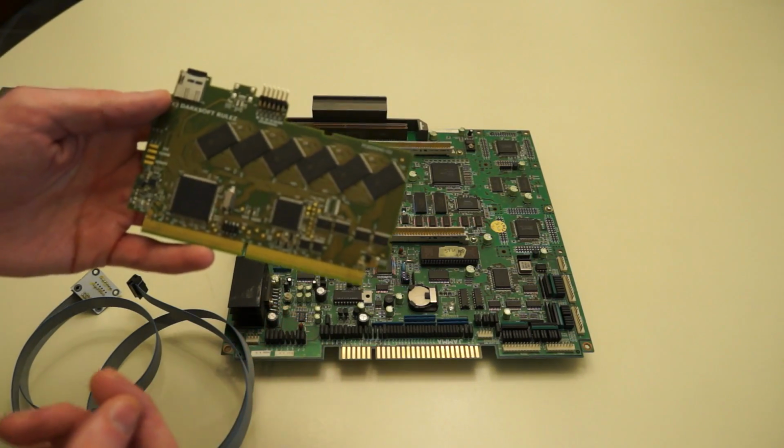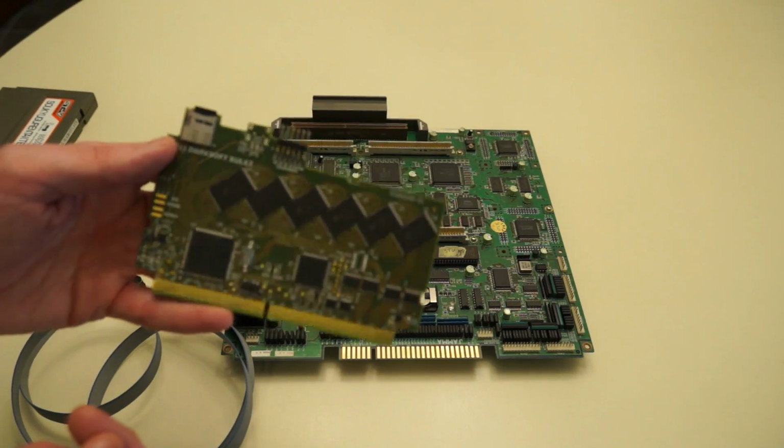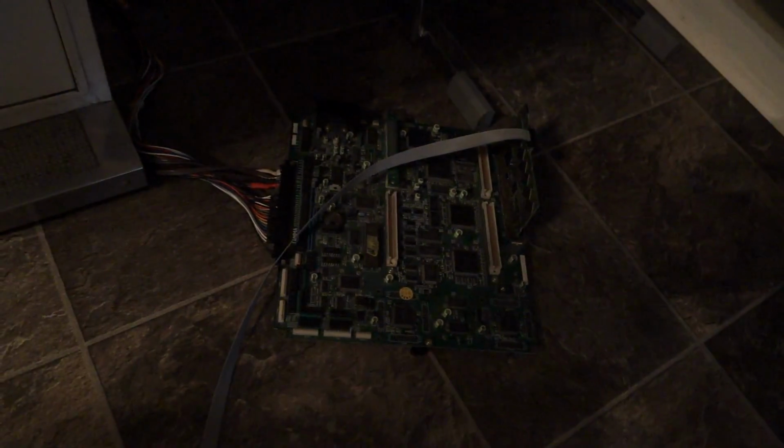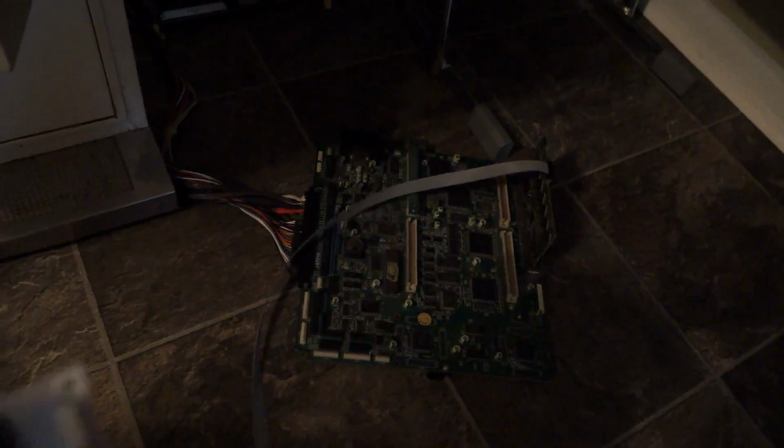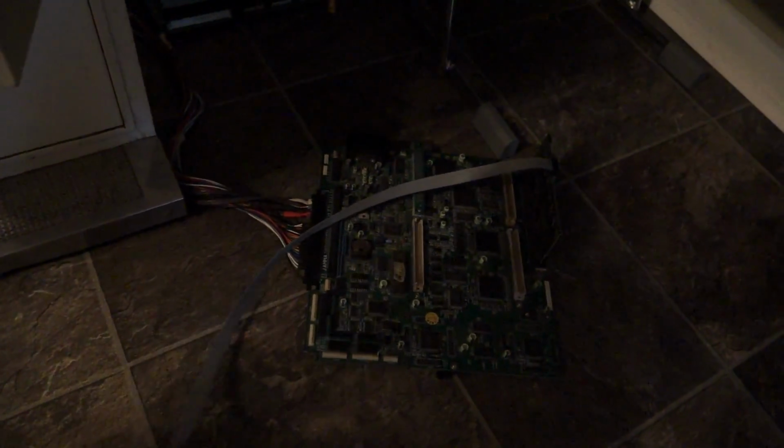So yeah, let's put this thing in and try some games out. Okay, so just to demonstrate how this thing works, and I apologize, I know the lighting is terrible, and no, I'm not just going to leave it sitting outside of my cab like this. But let's just turn it on, and there should just be one light right now you see on there.